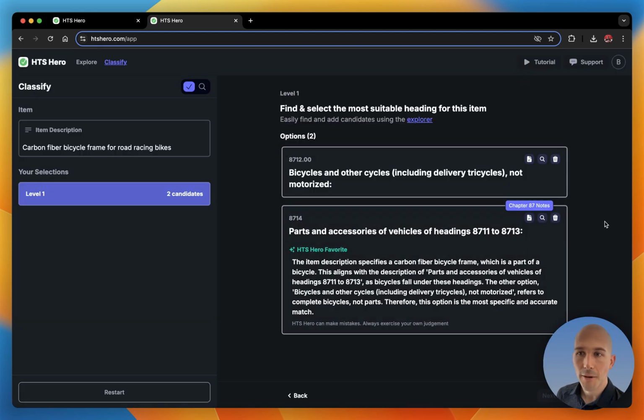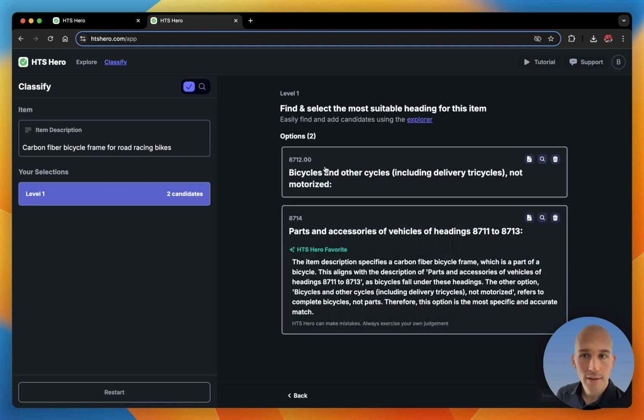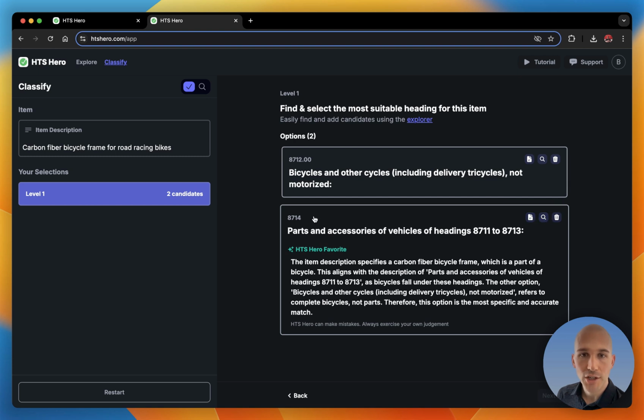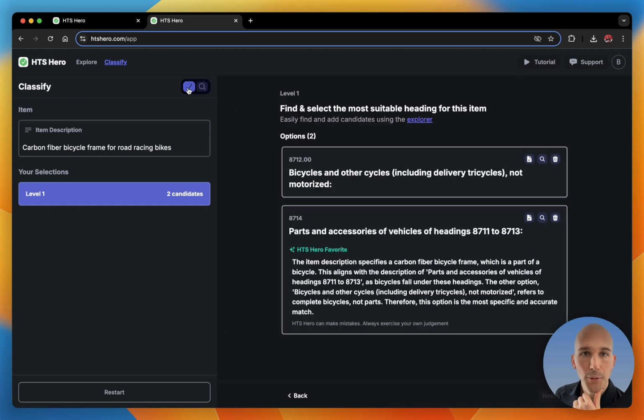So very nice there. You can also, if you want to, click to view the element itself in the Explorer. So this will open up the search tab once we click this button and jump right to this element. So you'll see that here. This lets you quickly get context around the parents that lead up to this item. Again, you can click to the notes and just see the children, the parents, all of that. So just more context for you.